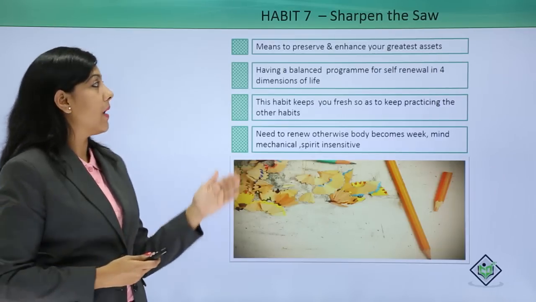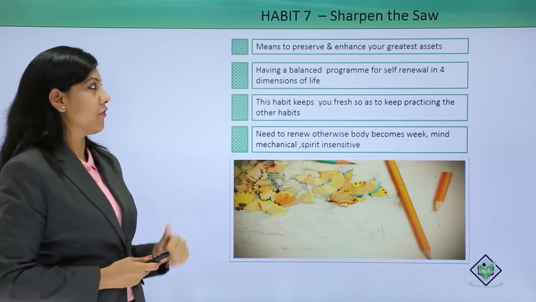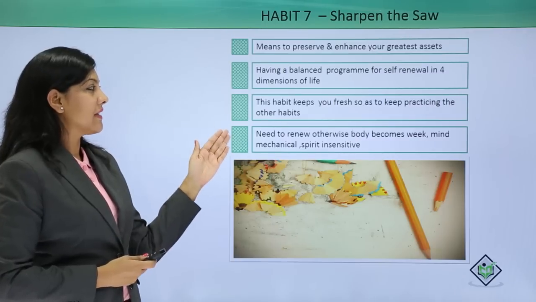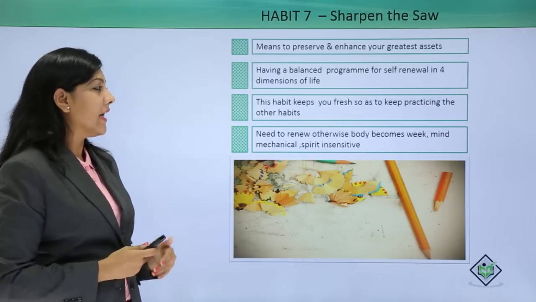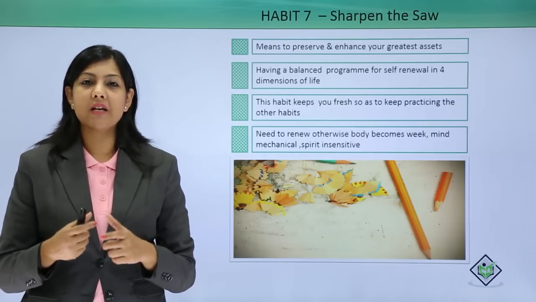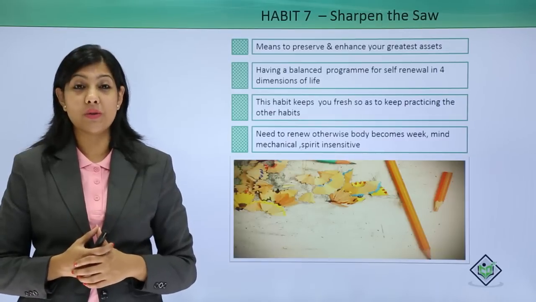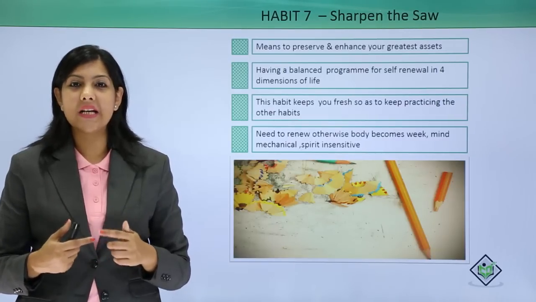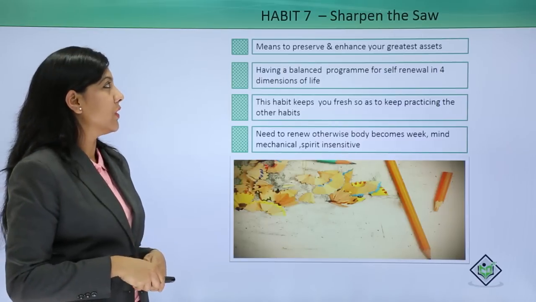And here we are talking about renewing yourself in the 4 aspects or dimensions of your life. It's important that this habit keeps you fresh as long as you keep practicing other habits. And it's also important that if we don't work on ourselves, somewhere our mind becomes robotic and somewhere we lose the passion to live. So it's important to keep upgrading our skill sets if you really want to be successful in life. And how do we do that?